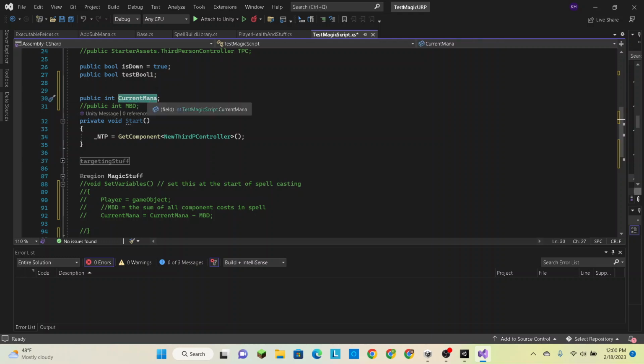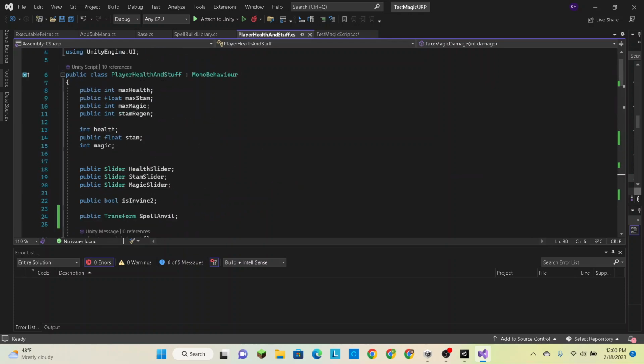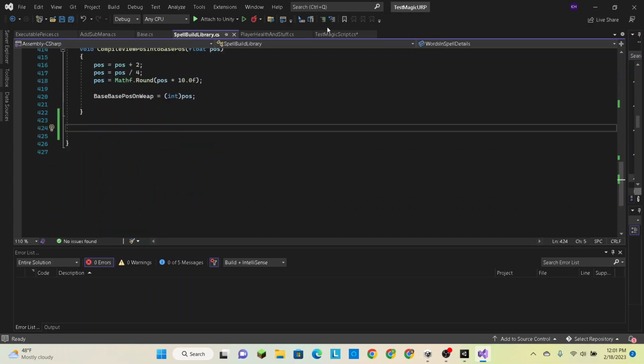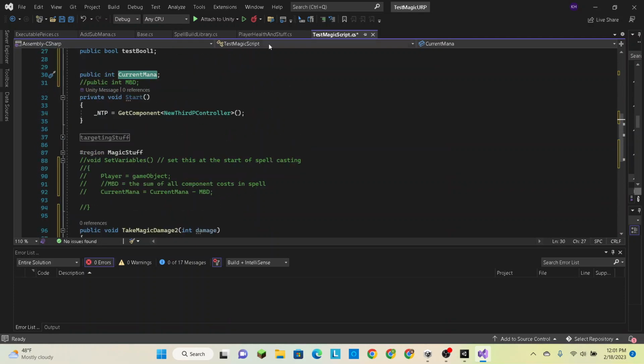This is the equivalent of our magic variable up here, our integer for magic, which is right here, which means we're going to want the current mana and our magic thing to equal each other at all times.